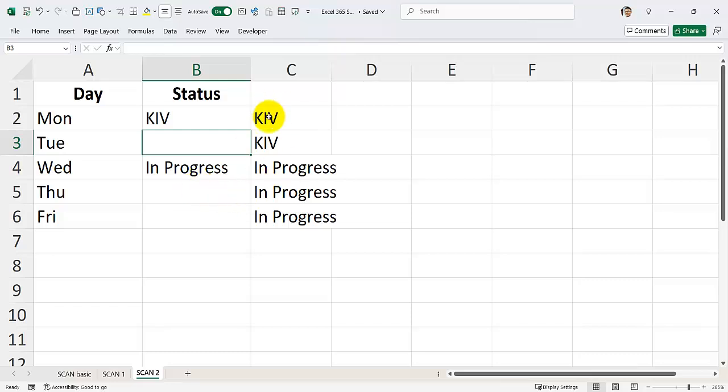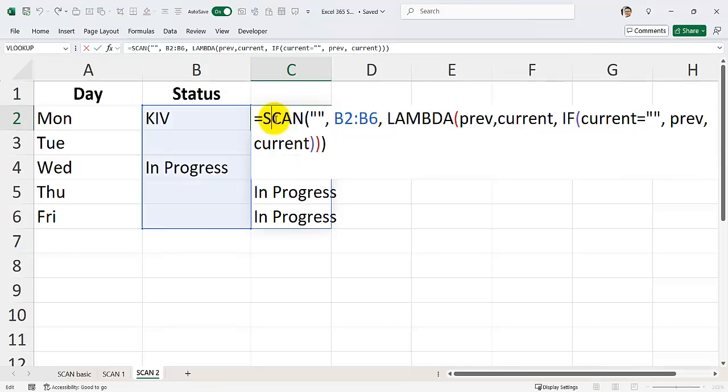So how do we achieve that? It's the same idea. We just fill it down with a scan. You can see here, we fill this all with empty, and then the next thing is that we set the current one as the previous, and with the previous we also keep that copy. And then we check the current. If the current is empty, then we use the previous value. If not, we use the current value.